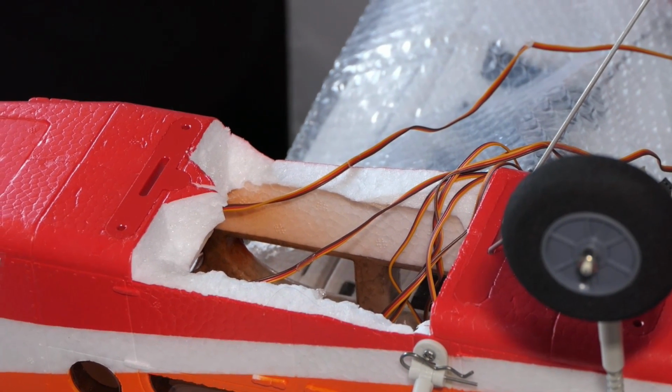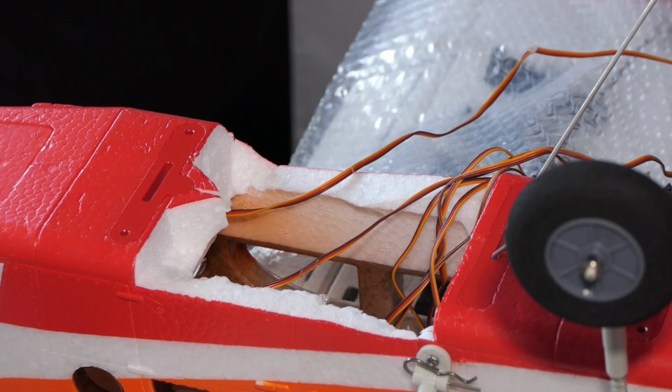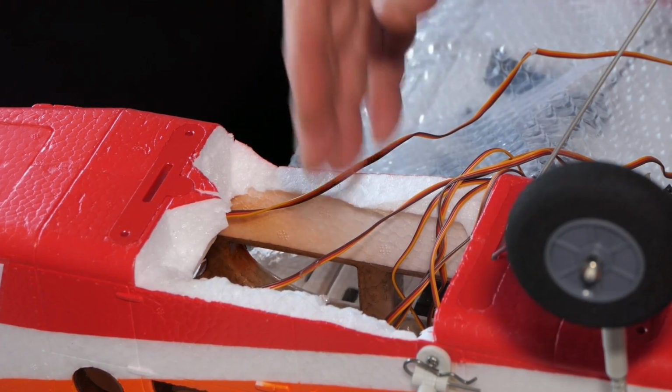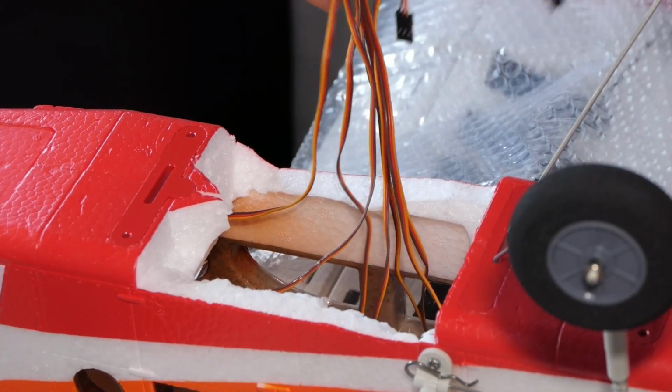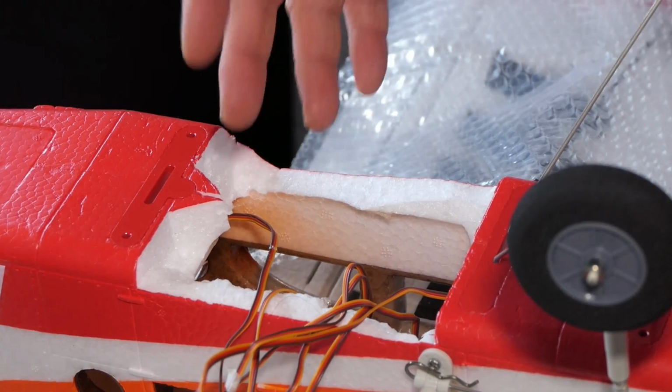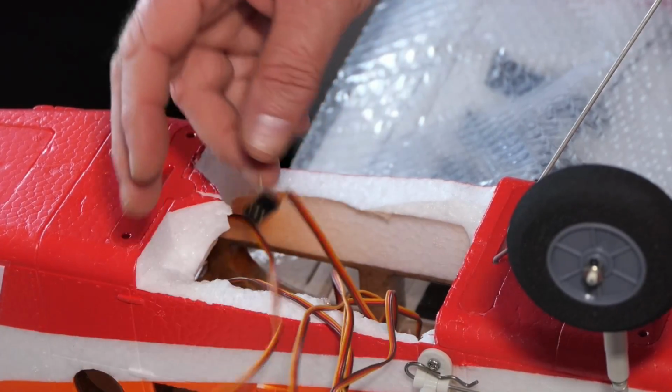This is possibly the worst foam hacking I've done. The foam in the areas I was cutting took me totally by surprise. It was far thicker than I expected. But basically you can see I've cut the bottom away and I've threaded all the wires through into here. So I've got my ailerons, flaps, elevator, rudder, throttle all coming up here.